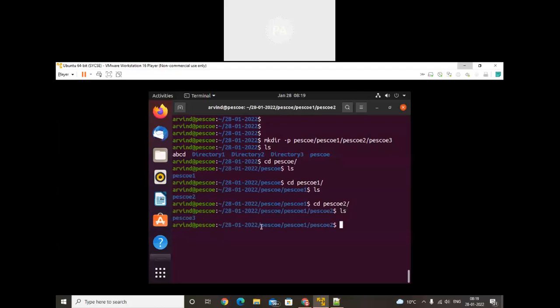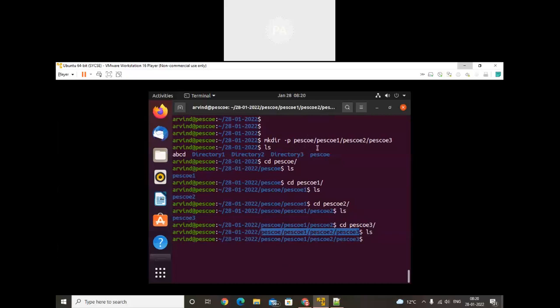यहाँ check करोगे ना तो आपको पता चलेगा pscoe, pscoe1 and pscoe2. So अगर आप इसके अंदर जाते हो तो आपको ये पूरा पाथ. See, we get the full path which I already created. इसके अंदर कुछ भी नहीं. When I try to use ls, इसके अंदर कुछ नहीं. This thing is called a nested directory.